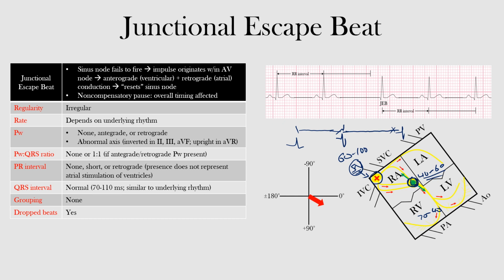So what about the EKG? What can we see here? Well, in general, if you look at the EKG and you see QRS complexes that are regular and narrow, which denotes a supraventricular rhythm, meaning it's coming from above the ventricles, and P waves that are difficult to make out, then you're likely dealing with some sort of junctional or nodal rhythm or beat. And if you see this configuration in a beat that occurs later than you would expect, then we call this a junctional escape beat.